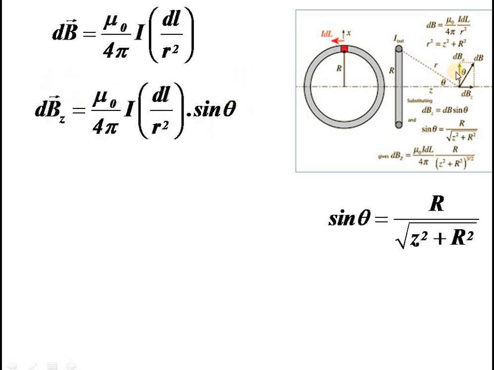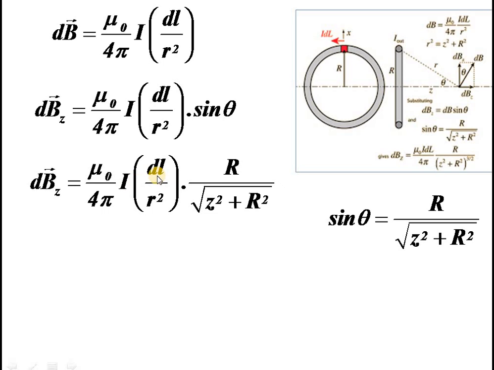All the other vertical components will get cancelled because they are mutually acting upon each other, whereas the Z component will exist; it will not get cancelled. So adding up all the components, initially for a single element you can write dB Z equal to mu 0 by 4 pi I dL by r square sin theta, of course. What about sin theta? From the diagram, sin theta is equal to opposite side by hypotenuse. The hypotenuse is obviously root of z square plus r square. So we can replace sin theta with this value. We have mu 0 by 4 pi I dL by r square, with sin theta replaced with r by root of z square plus r square. So we got the axial magnetic field due to the current element dL only.